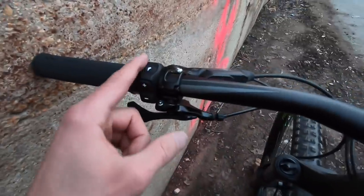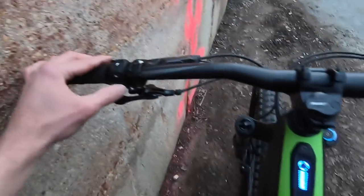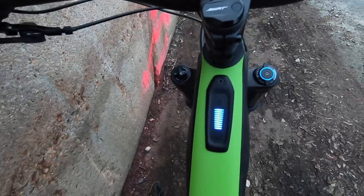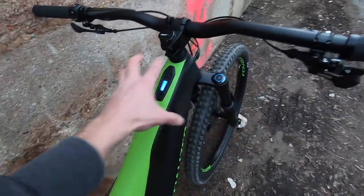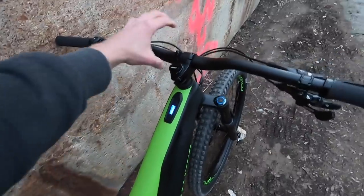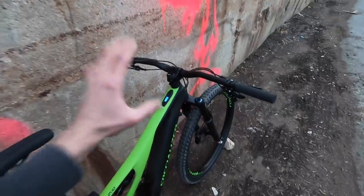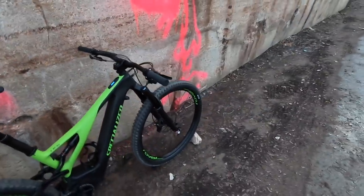So if for some reason this gets damaged, you take a hard fall or something, the bike is still operable. You cannot get to the zero assist level unless you use the minus key though. That's something I noticed earlier. And apparently you've got the Mission Control Bluetooth app that can sync with this unit. You don't need another display or anything. So you could use your phone to really dial in these settings. Those are the things that really jumped out to me when I was first checking out this bike.